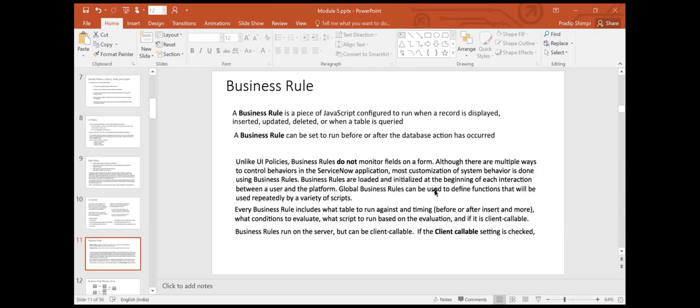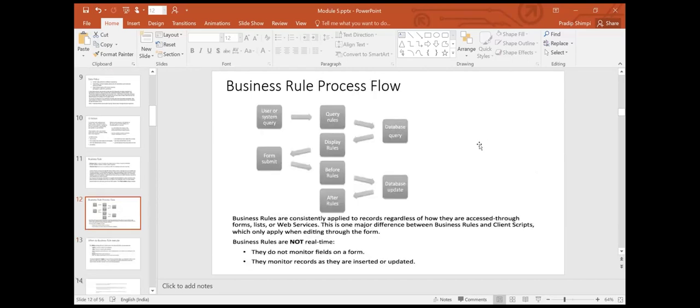Now business rules are generally used when you don't want anybody to bypass them. A business rule can be set to run before or after the database action has occurred. So in the business rule you can specify whether you want to run it before the database transaction happens or after the database transaction happened. While configuring the business rule, that option is there.